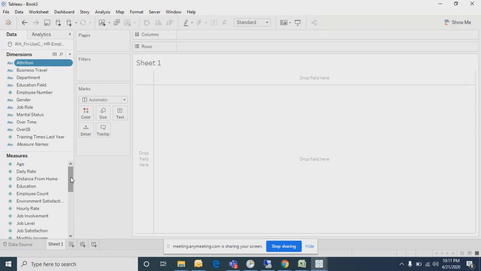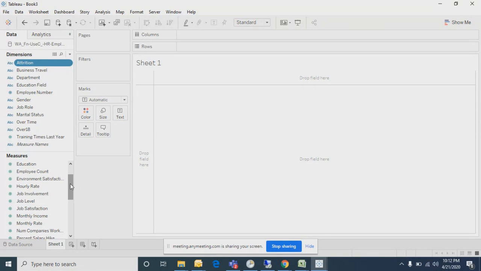You will see here there are many people whose hourly rate, daily rate, or monthly rate is quite high, and maybe the job involvement is also very good, but the job satisfaction is not that high, right? There you will find a few people who are very satisfied with the job, but the involvement is not high. So there could be many permutations and combinations you can apply here. Then you will find people who have a very low monthly rate. They are moving towards leaving the organization.